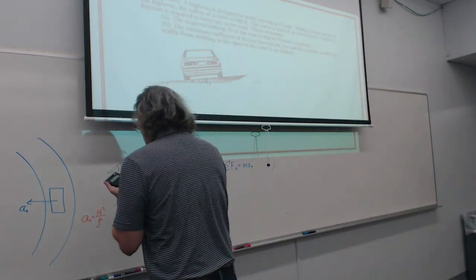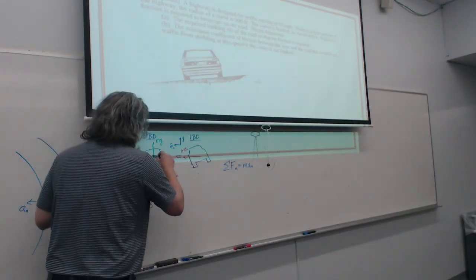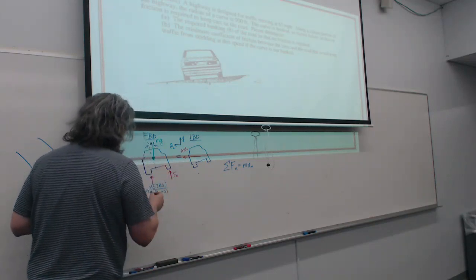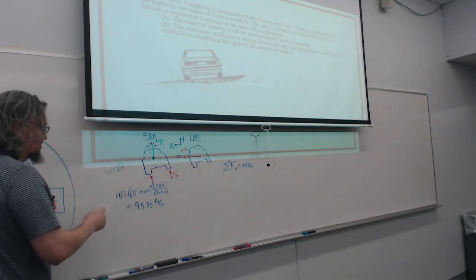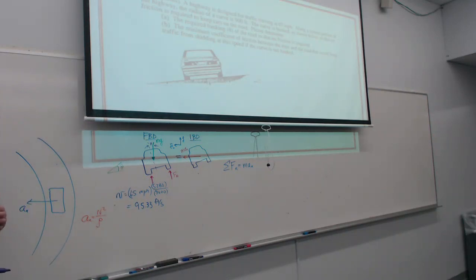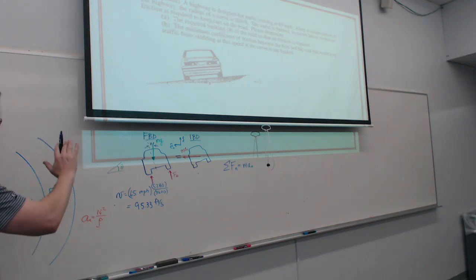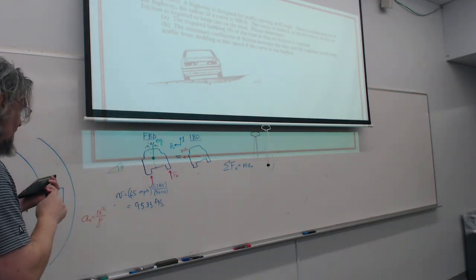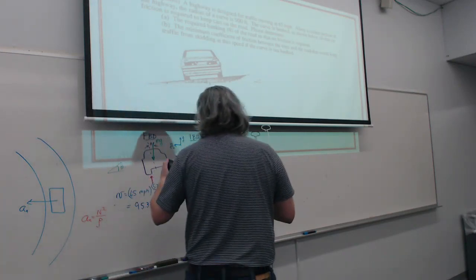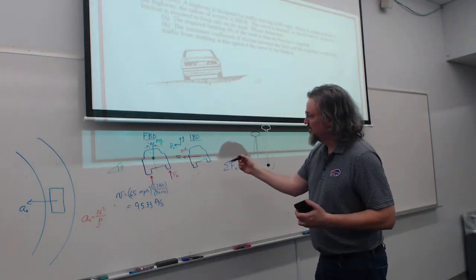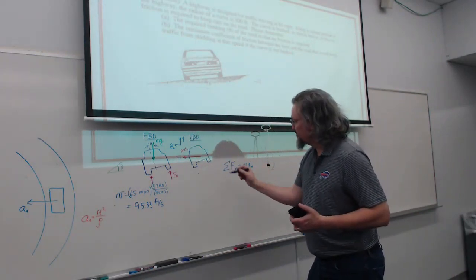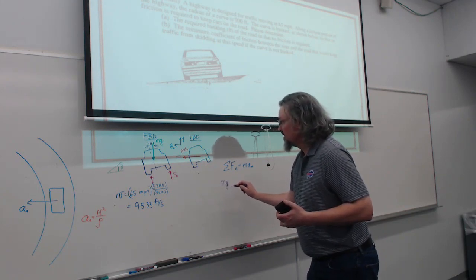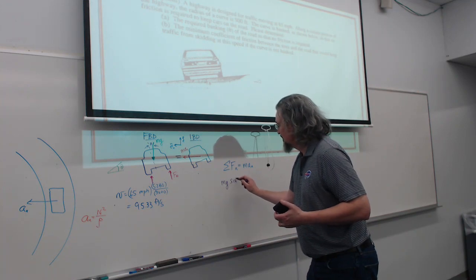And I should put in a little bit of geometry right here. That angle is going to be the same as this angle right here, right? Just close them down to check. As that closes down, that closes down, so they must be the same angle. So the only thing that's really keeping this in the n direction is going to be mg times the sine of theta, right?